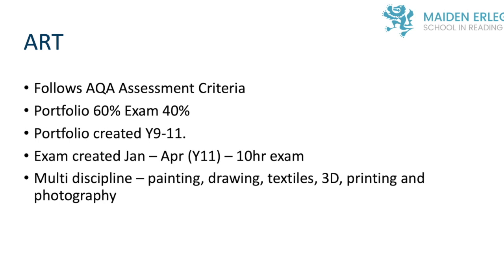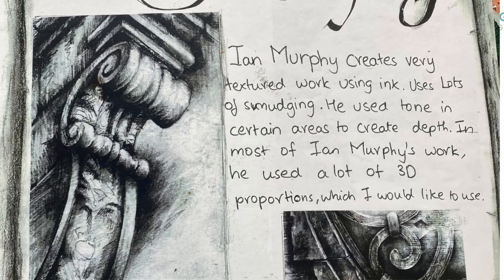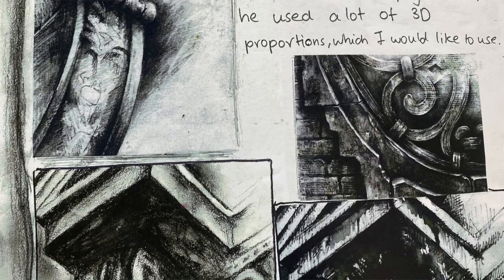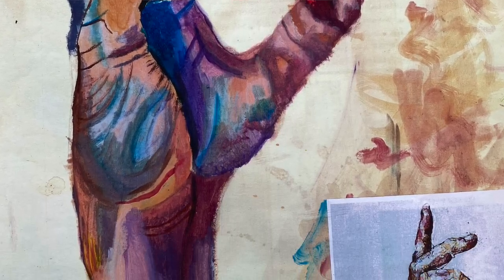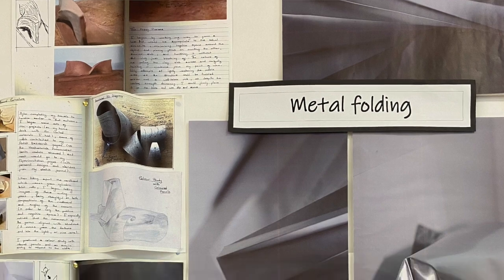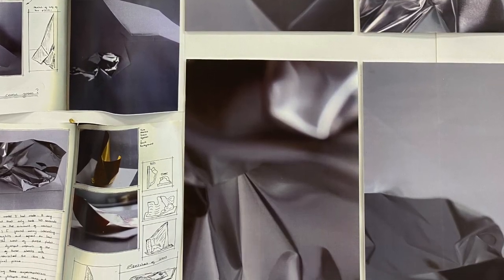This larger project tends to be done in year 11 and the smaller project will be done in year 10. Any supporting work that you do in year 9 and 10 can be included, and actually, as an example, this year will be taken into account because there has been a lack of work in year 11. So the 60% grade can be taken up from work from 9 to 11, even though we tend to look at the work that has been produced in year 11 because that tends to be the better quality work.